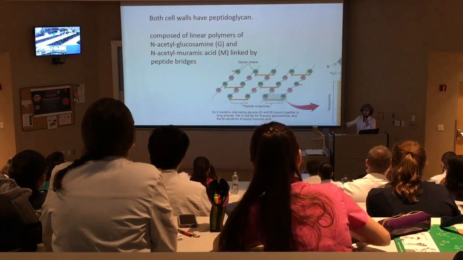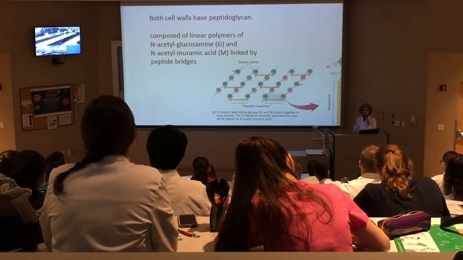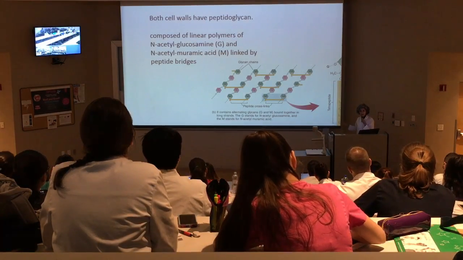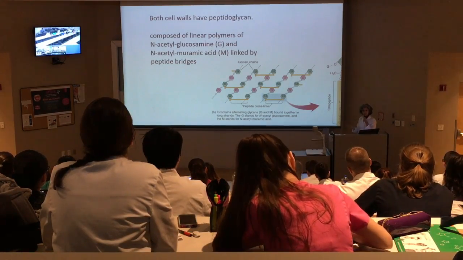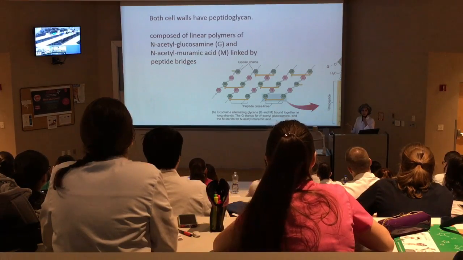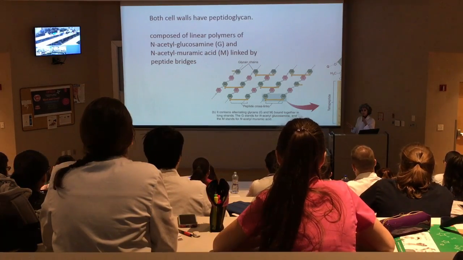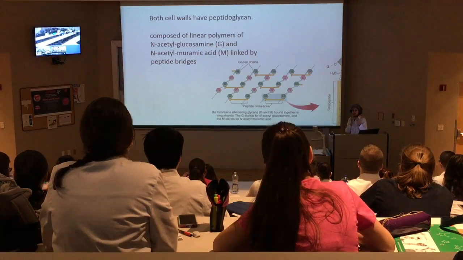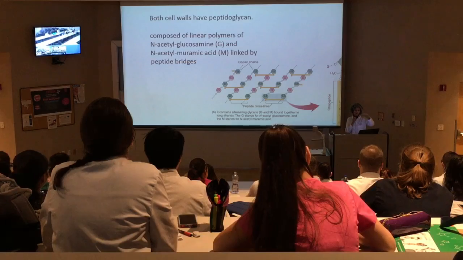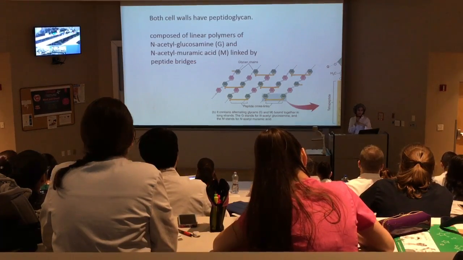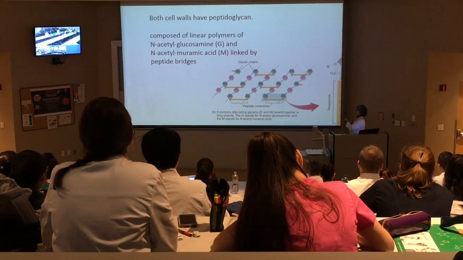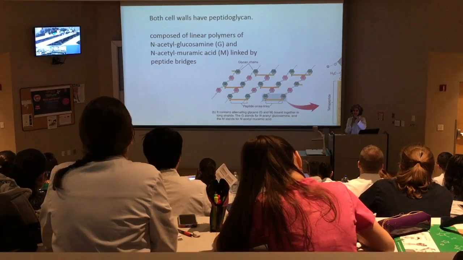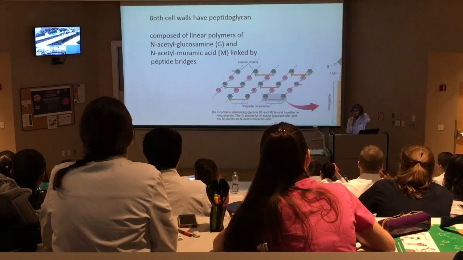Okay? We've talked about peptidoglycan. We've talked about how gram-positives have a thicker layer of peptidoglycan than gram-negatives. What are the differences between gram-positives and gram-negatives? Right. In gram-positives, we have the cell wall, that's peptidoglycan, and just the cell membrane. Whereas with the gram-negatives, there are two membranes. There's the cell membrane, there's the cell wall, there's the outer membrane.